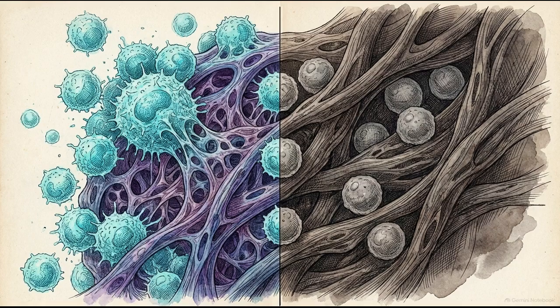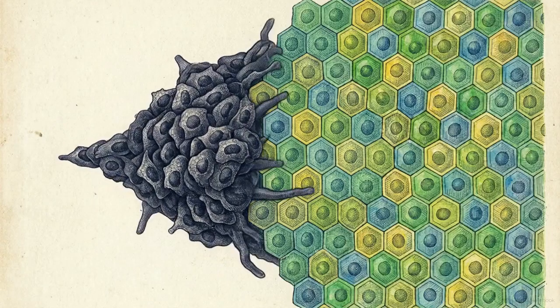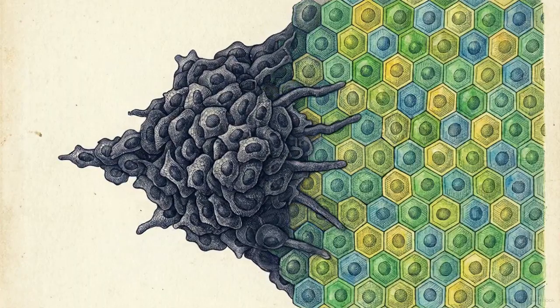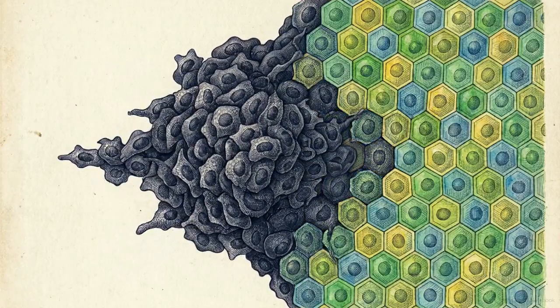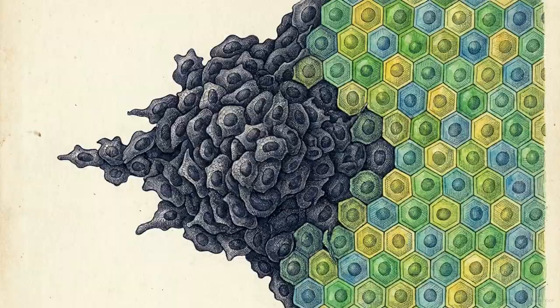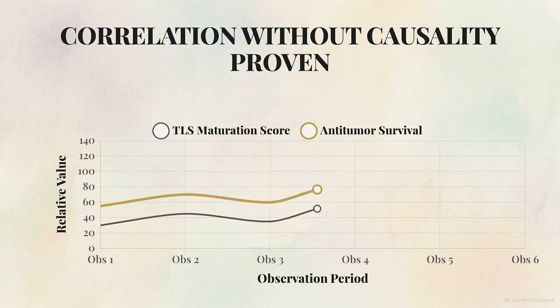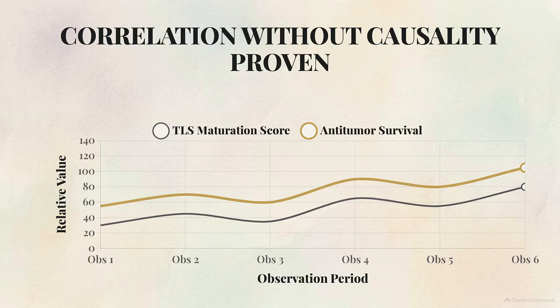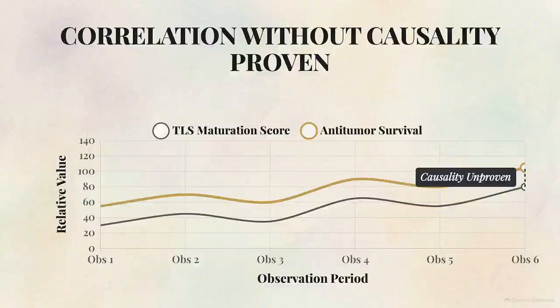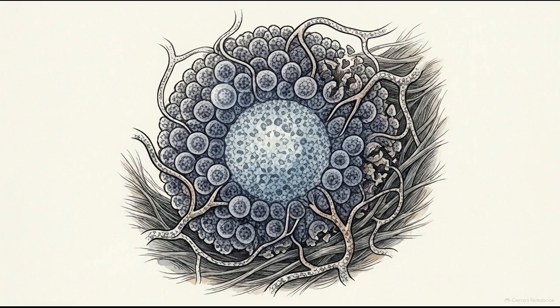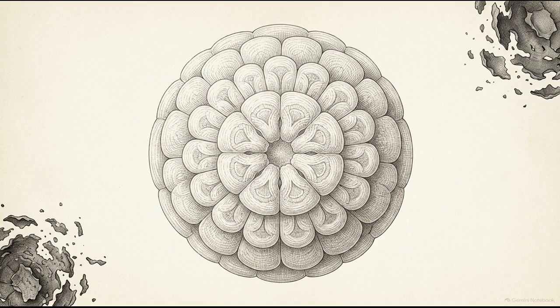While these spatial maps reveal how the tumor microenvironment is organized, we are still uncovering the mechanisms that control this physical growth. This research is observational. It establishes clear correlations between maturation and survival, but it does not yet provide definitive proof of causality. We do not yet know if mature structures actively drive tumor suppression, or if they form as a byproduct of an immune response that was already effective.